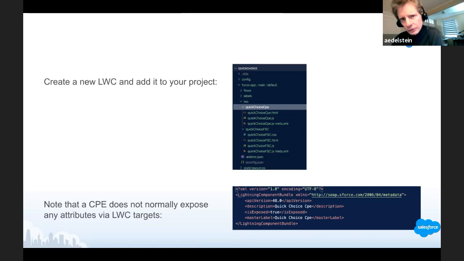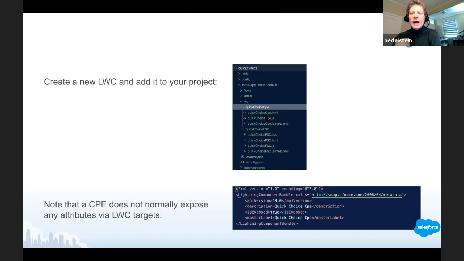That's how this example is going to go. What you're seeing here is the project for this flow screen component. It's got the original Quick Choice FSC code. That's the code that actually is going to generate the pick list or the visual picker at runtime. That's the original base functionality.